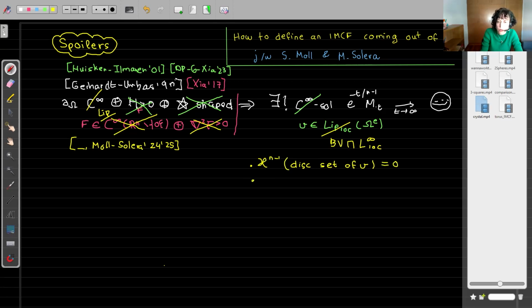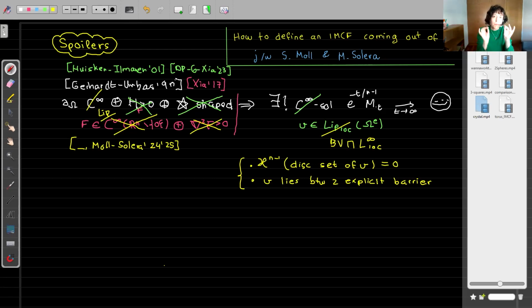And also you will have a good control of B, because B lies between two explicit barriers. Meaning that you have two concrete functions that bound it from above and below, which allows you to argue with barrier and comparison arguments that make your life easier for the proofs. So that's our main result, after which we make a little break for questions. I will give you details of how we managed to do that.